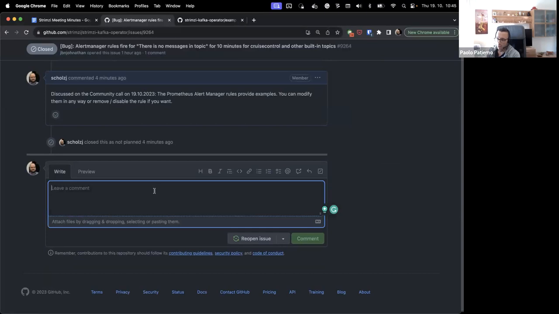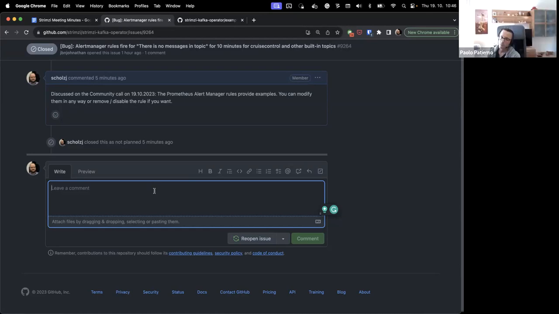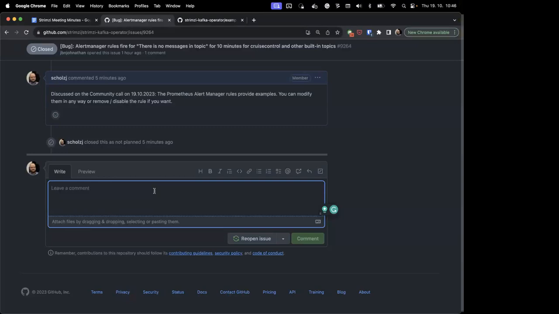But adding all the others, I don't think is the right thing, even because in the log from the user, there are a lot from the cruise control. I think all the others can be split into multiple categories. There are the Kafka internal topics, so this one plus transaction state. Then you have the topic operator ones, and you have the cruise control ones. I'm not sure it makes sense to include all of them, but if we include one of the Kafka ones, let's include all the Kafka ones. So you want to reopen it and say that we should either exclude no topics or exclude all Kafka internal topics? I think so, yeah.